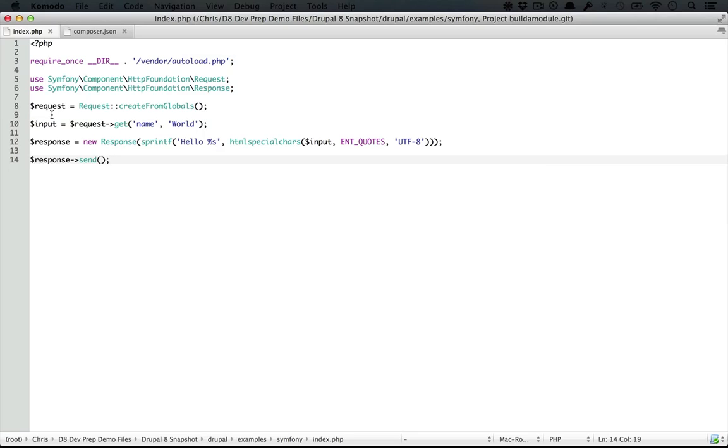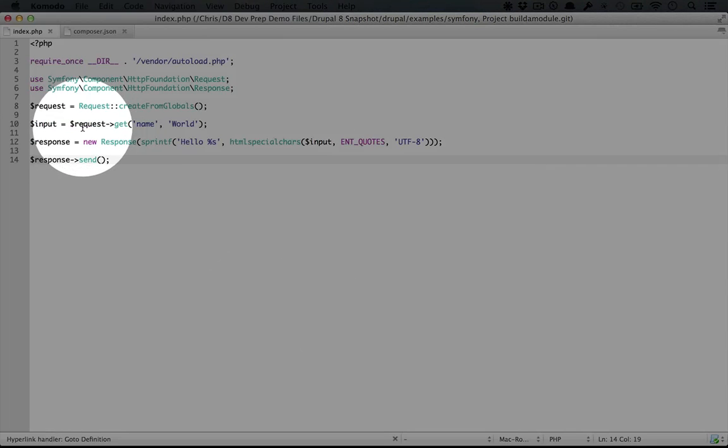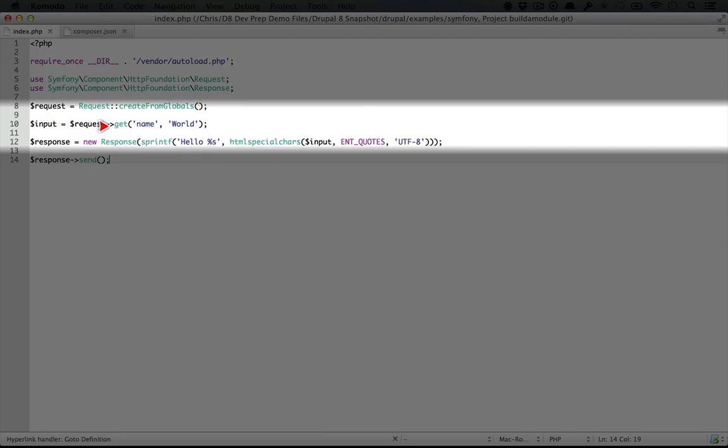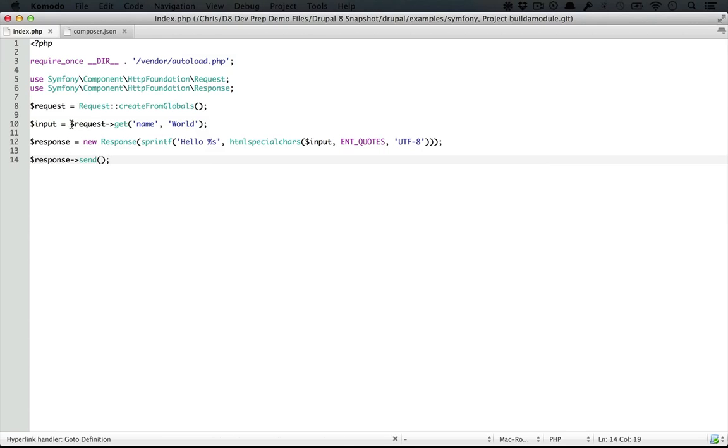Through this request object, we also get access to any global variables, like the get variables, like we were using in the last step, or post variables that you would get from forms, even server variables or session variables. By wrapping access to those variables inside of a class, we all of a sudden get the ability to simulate requests, which is really important for testing out our application. So since we're routing everything that we're grabbing from the server through this request class, we can do things like get, but we can also set up those variables manually by setting them in our script.